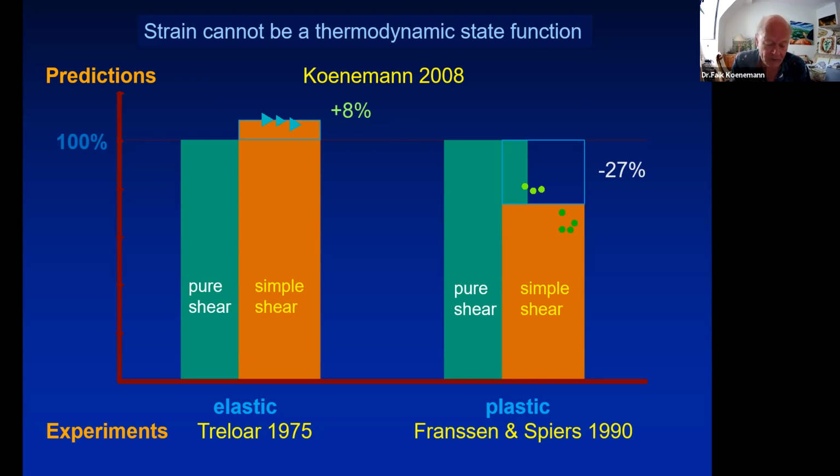Considering the principle of least work, pure shear is strongly preferred in elastic deformation. On the contrary, the energetic difference in the plastic field between pure and simple shear is so massive that pure shear should be physically impossible. It should all go in simple shear. And isn't this precisely what we see? My theory explains why shear zones exist in the first place and why they are so extremely narrow.